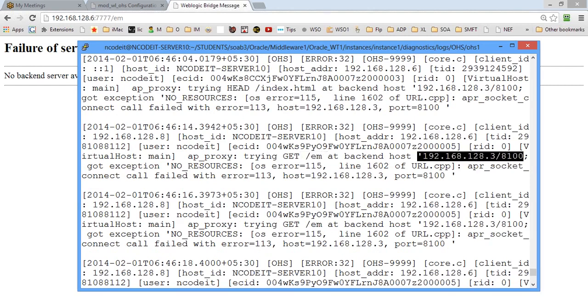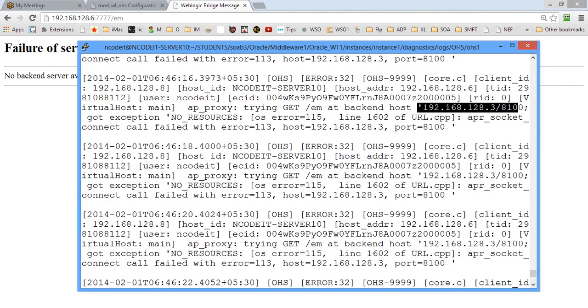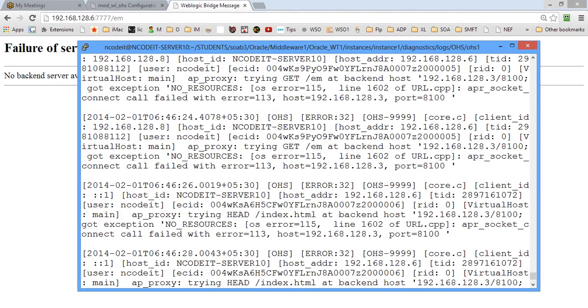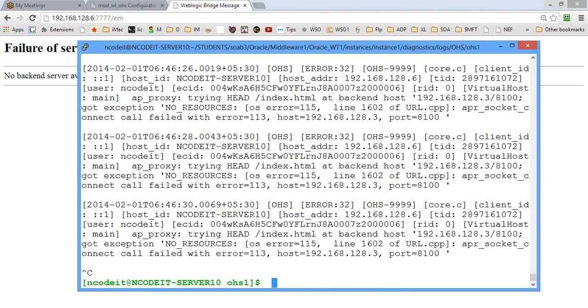It went to 3, 8001 for EM, again 3, 8001, and again. It's always going to 3, 8001. That's why it's failing.